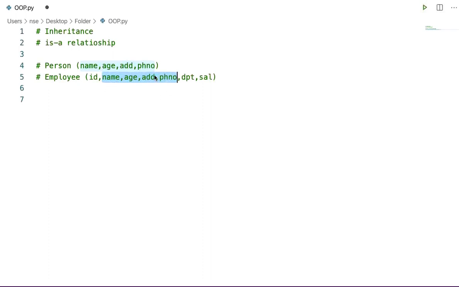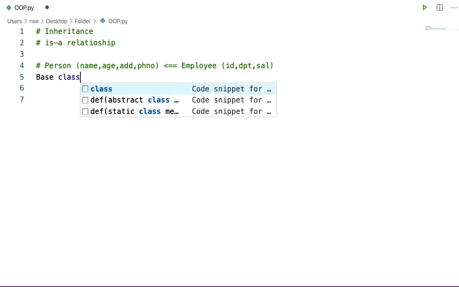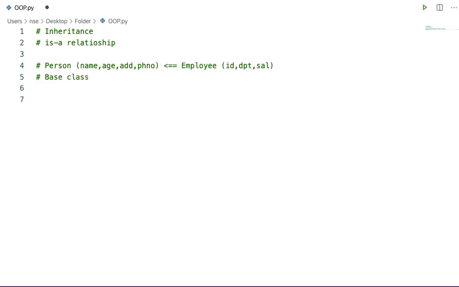Now instead of doing this all over again, I can simply inherit the person class inside the employee class with the help of inheritance. So I'll go for inheritance. Here, this is a perfect is-a relationship: employee is a person. I'm acquiring the properties of the person class inside the employee class. So there is a relationship between the employee class and the person class. Now this is a perfect example for an is-a relationship. Here this person class is called the base class, and the employee class is called the derived class.